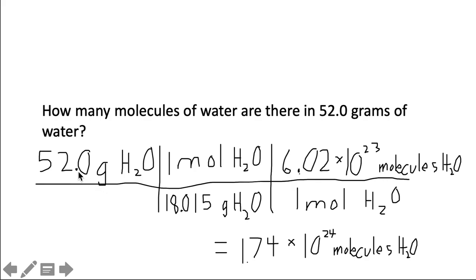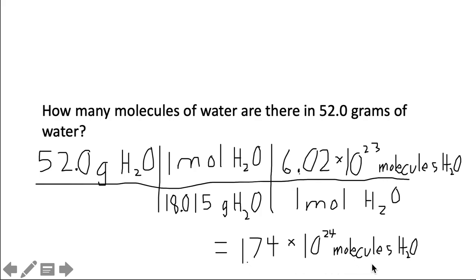And so you can see that's what I did, right? I divide by the molar mass of water, which I can find to be 18.015 grams per mole. And if I cancel out the grams, it'll give me moles of water. And then I will multiply by Avogadro's number to get into molecules. And so you see the multiplication by Avogadro's number, molecules per mole, and again, this cancels out moles, leaving me with molecules of water, which is what the question asked for.